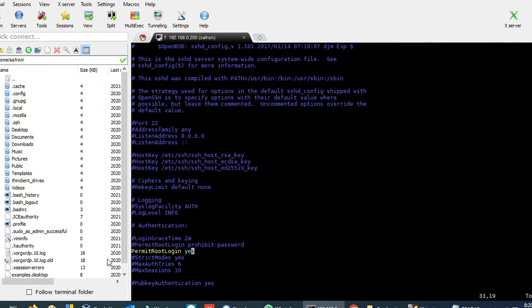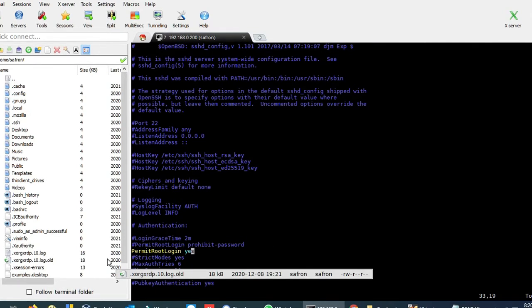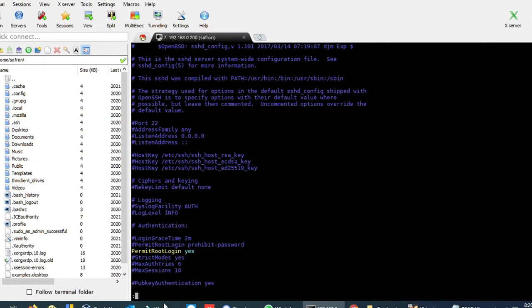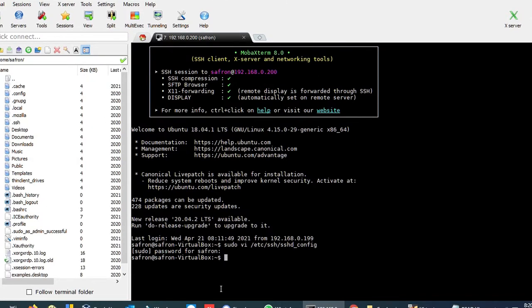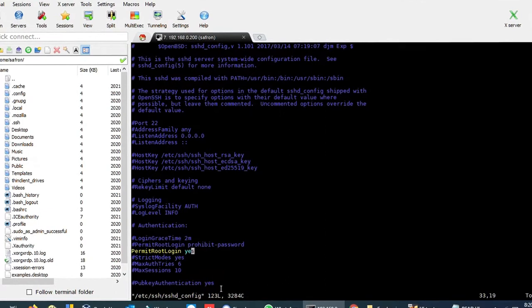INSERT should be gone, and then press Shift and colon, and then wq and an exclamation mark, and hit enter. So it's saved, right? The thing that you edited is saved. You can see that, right?